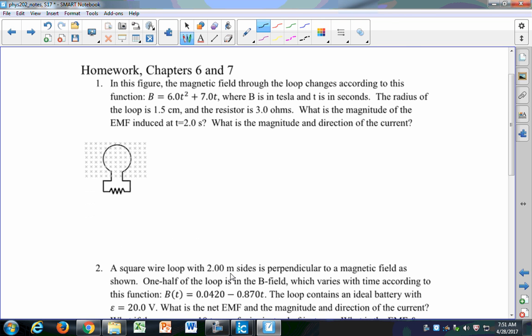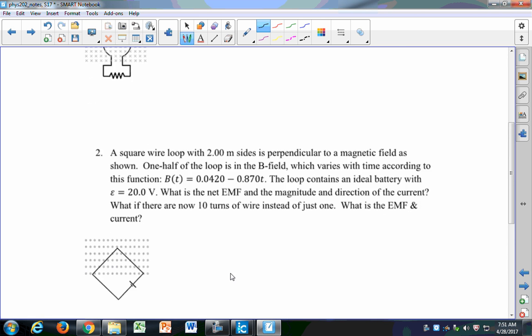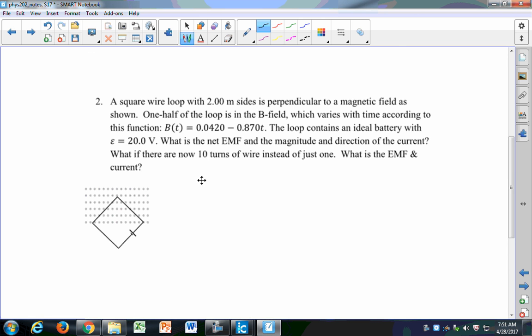All right, this is like one that we did in class where you have to take the derivative of V to find the changing magnetic flux by Faraday's law. I think this is a similar one. So these are good examples of test questions that you might see. They're not going to be identical, but they'll be very, very similar. I might change the shape, I'll change the numbers, of course, but if you can do these and you understand them, then you should be able to do just fine on the test.